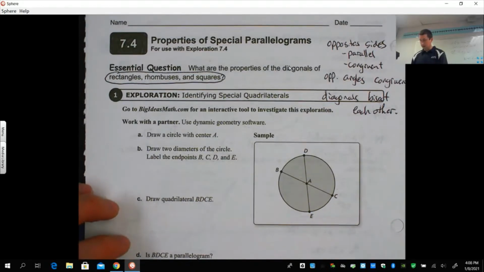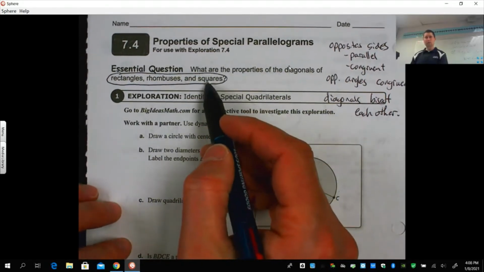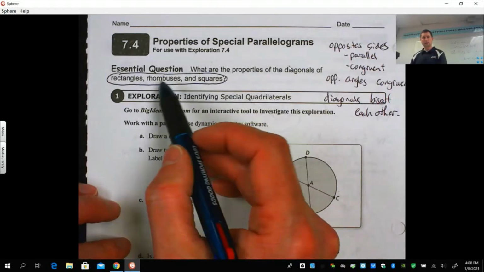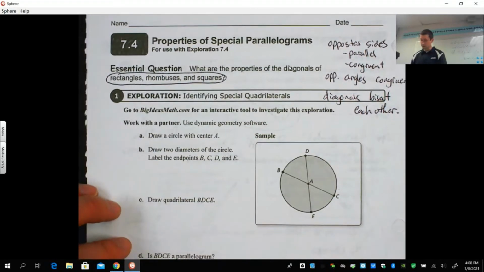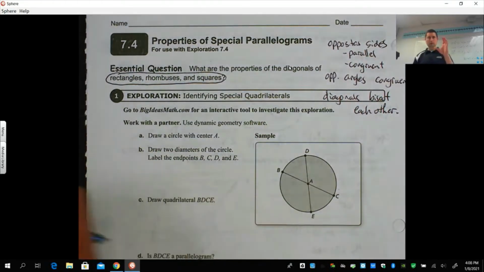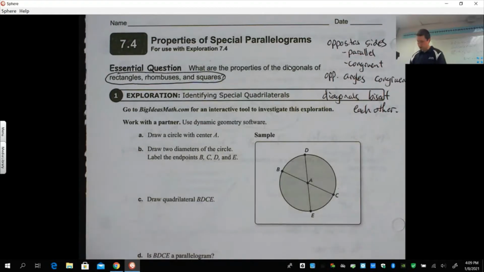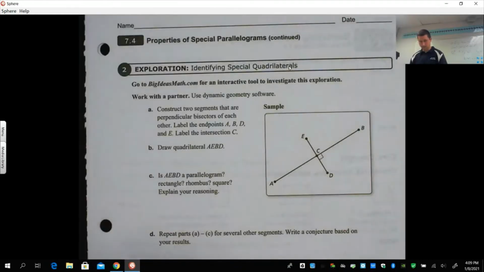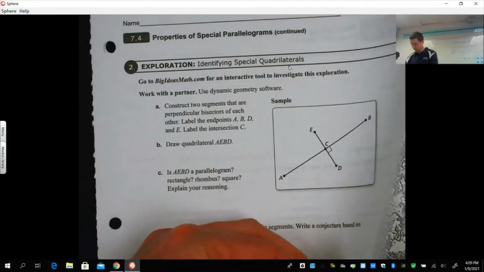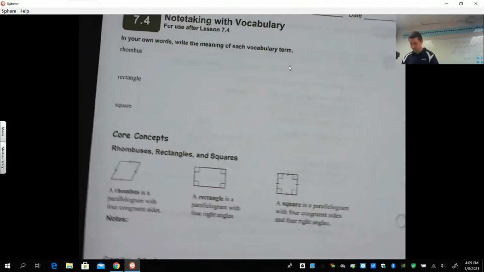things. Now keep in mind that a square is the joining of a rectangle and a rhombus. We're going to see that here in a little bit. Rectangles have 4 right angles. Rhombuses just have to have 4 congruent sides. You put those together, they get married, they will have a square for a child. Now 7.3, let's jump over to page 212.